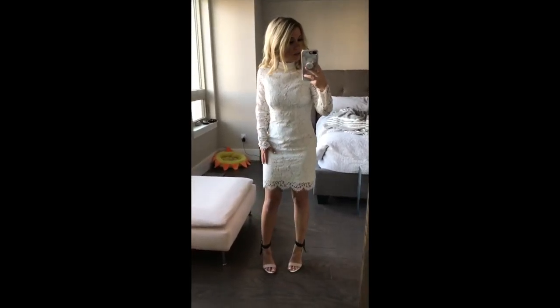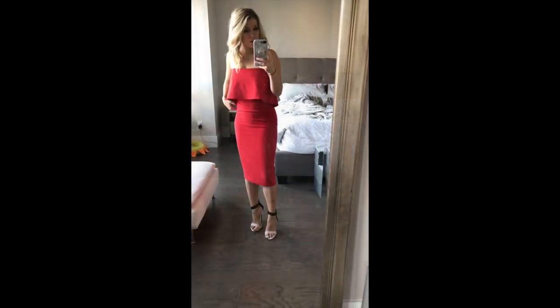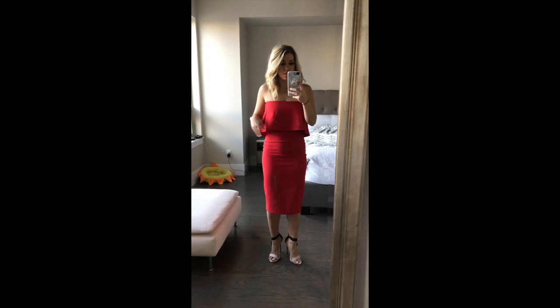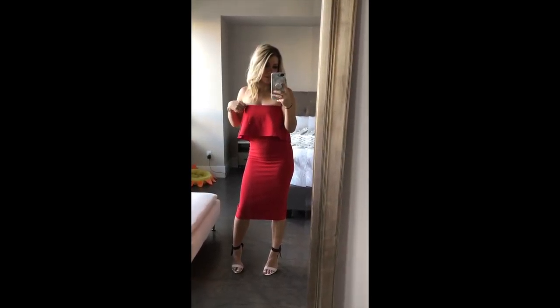Last but not least I have this really beautiful strapless red dress. It's a really nice fit with this extra little detail around the top and the back. This will be featured in a date night outfit segment — that's my new segment — so stay tuned for more details on this dress specifically. It is a beautiful holiday dress option and they do have a few different colors. I will probably be buying a few different colors of it.